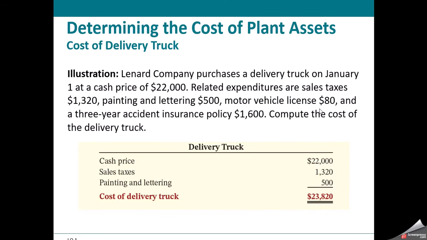The vehicle license is used up. That doesn't add to the cost; every year you have to get a new ticket for your car. So that is just going to be an expense. And then obviously every year you have to have insurance. So that's nothing that was needed in order to get it set up. It's costs to maintain the truck on a go-forward basis. So these two would be expensed.